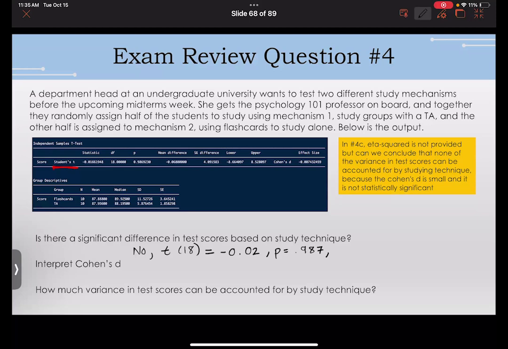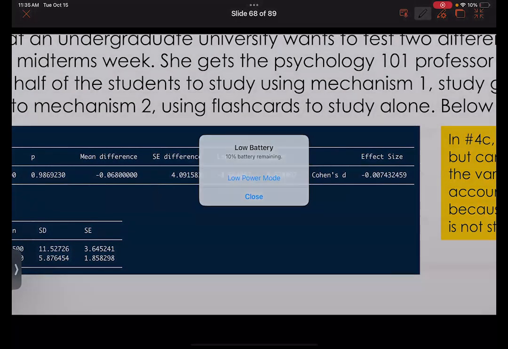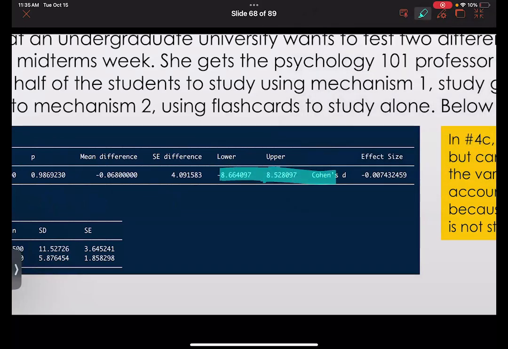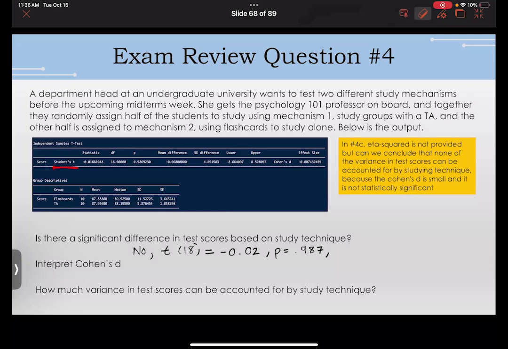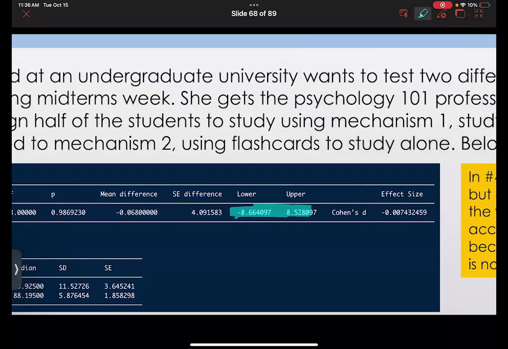Confidence intervals can be made for any parameter, right? Confidence intervals can be built around a mean difference. They can also be built around an estimated effect size. So I want you to notice here where they are. You see that? These confidence intervals belong to what parameter? The mean difference, right? So this confidence interval belongs to that parameter.